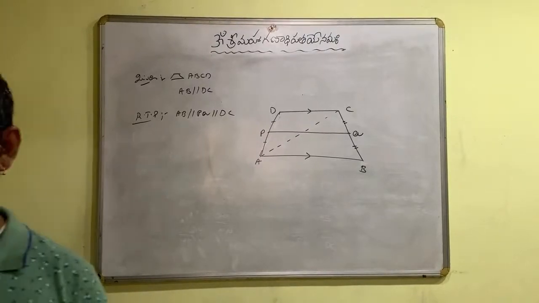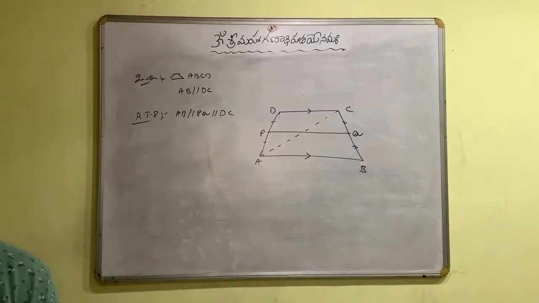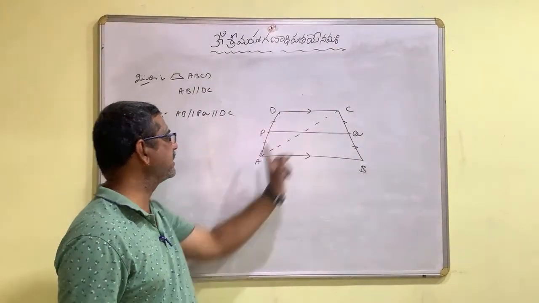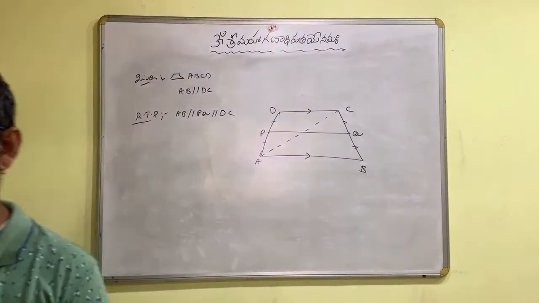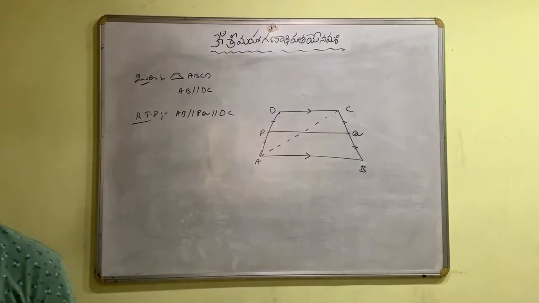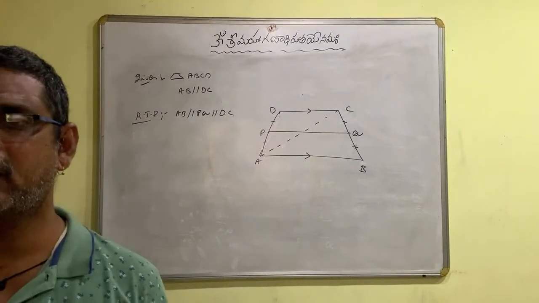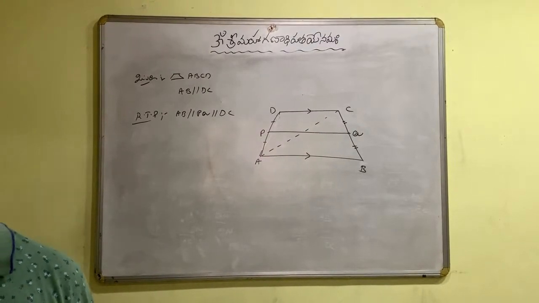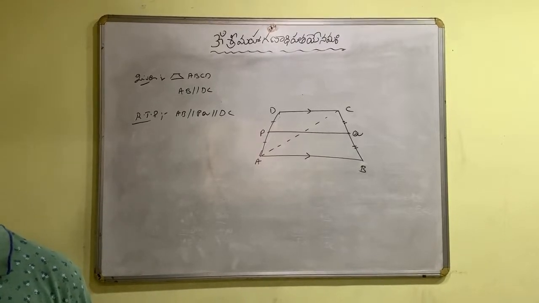I have joined AC. After that, we got two triangles, na? One is ADC, the other one is CAB. So after that, BD also needs to be joined. Is it converse of BPT? What is that? Yeah, two triangles are formed, Niharika. After that, one is ADC triangle, the other one is ABC triangle.